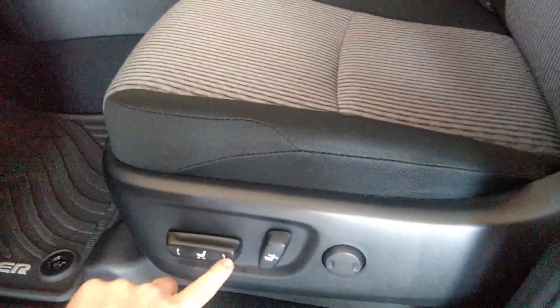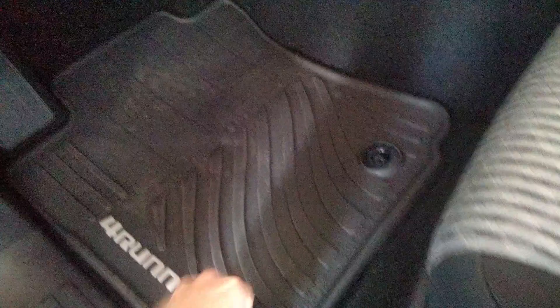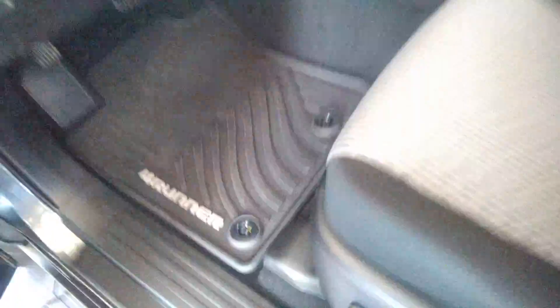Going into the interior — it's very, very nice. Leather stitched. You have the power seats going forward and back; you can raise it, lower it, tilt it, and there's lumbar support. One extra little feature here: you have the locking floor mats. Twist that, you can lift it up right there, or keep it down — you're not going to worry about sliding all over the place.